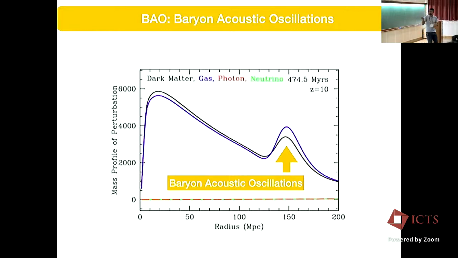And so there's no reason for this peak, or for that matter a pair of dark matter halos or galaxies separated by a certain distance, to continue moving away from each other, except for the expansion of the universe. But the expansion of the universe, because of the dark energy, is something we are scaling out, because we are working in co-moving coordinates.